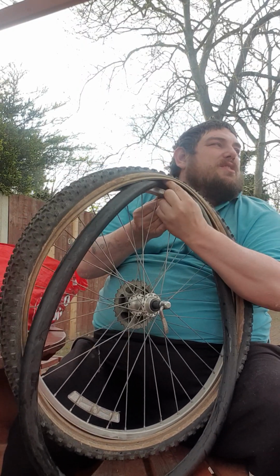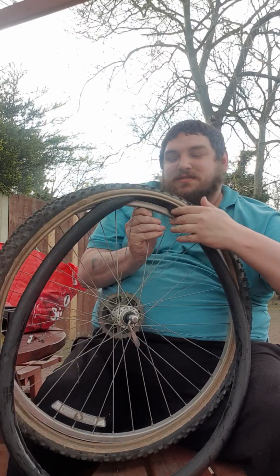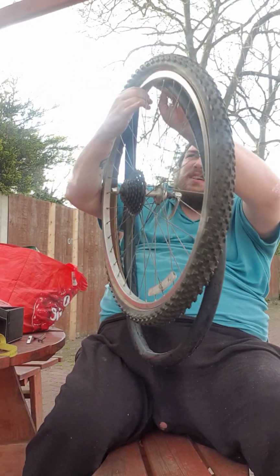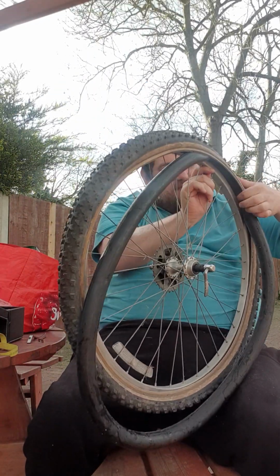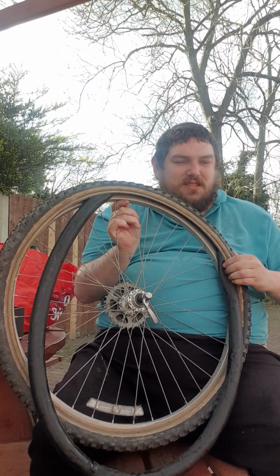Now we've got to find the valve hole. Get in the hole. Alright, so you get that through. Don't you have trouble finding the hole? Got it in the hole. Once the tire leaves, feed her back in. Once the tire leaves, just gently feed her back in.